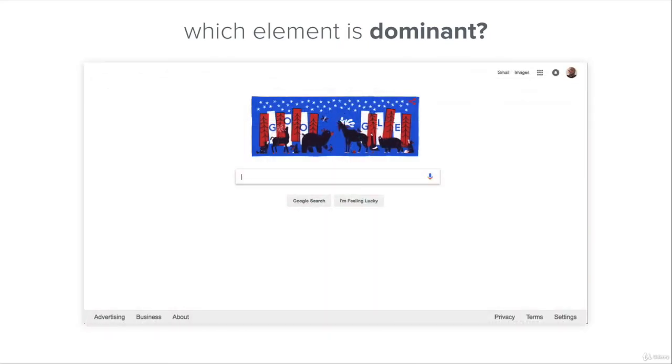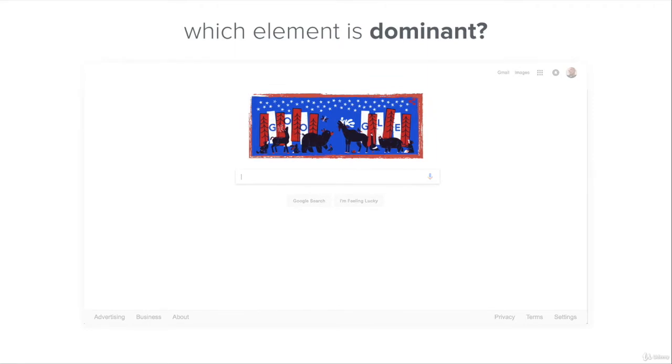What element's most dominant here? Pretty obvious as well. This image has the most contrast. It's the area of the most color, and it absolutely separates itself from the stark white behind it. All right. Google did this from day one on purpose, and it's why the perception is that this is so easy to use. Also because there's only one thing on the screen, essentially, of primary importance, and that's search. Everything else is set very far apart in proximity from the search action. But this single image approach creates instant dominance. There's no question where you're supposed to start on the page because the search is always right below it.